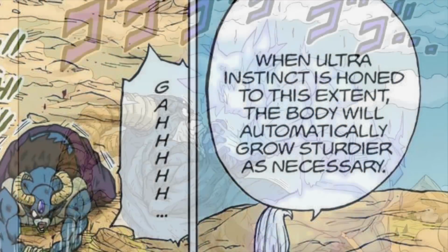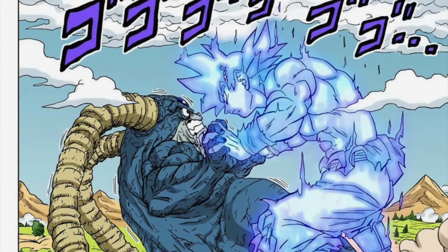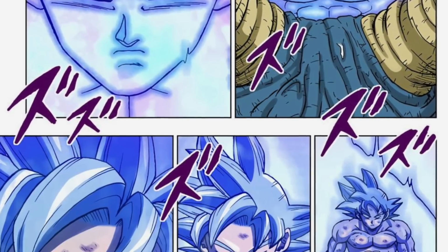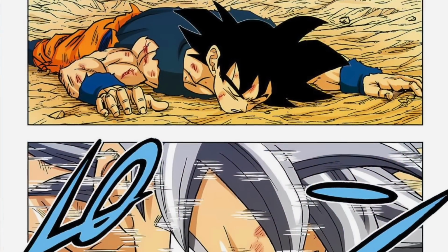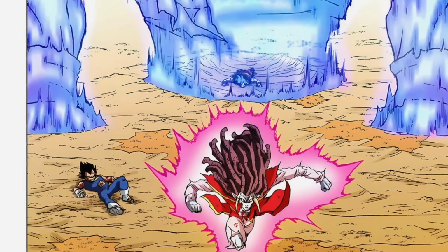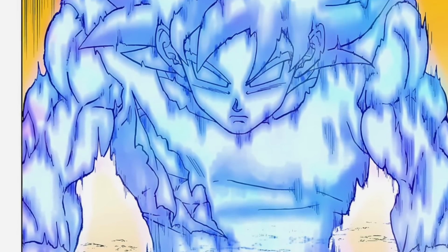The final thing to mention about this form in the Moro Saga is that it ends with Goku getting one last burst of energy from our boy Oob, which results in Goku summoning a giant key aberration of himself to tackle the being infused with this planet. This seems to be something that only he can use in this form, as the second and most recent time we see this is during the Granola Saga, where the color scans seem to show us that Goku needs to use Perfected Ultra Instinct to get big.